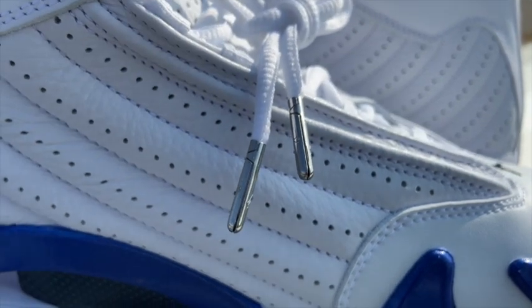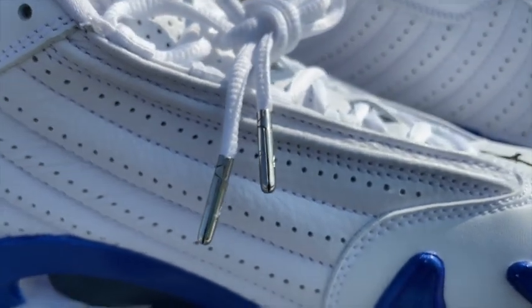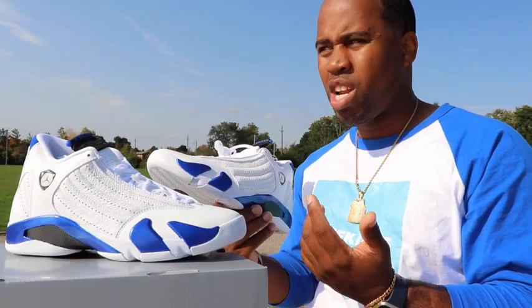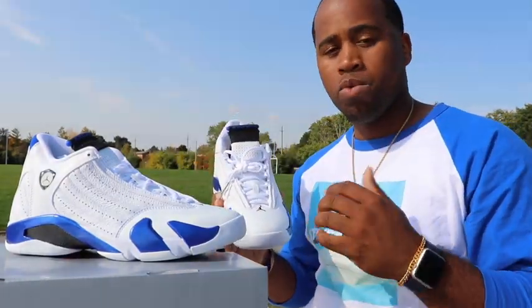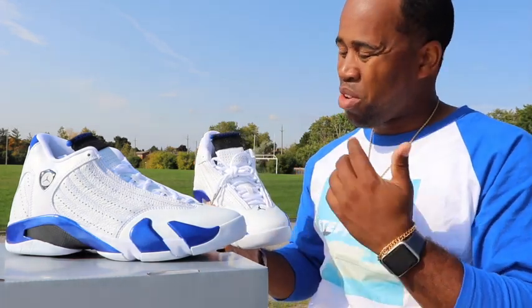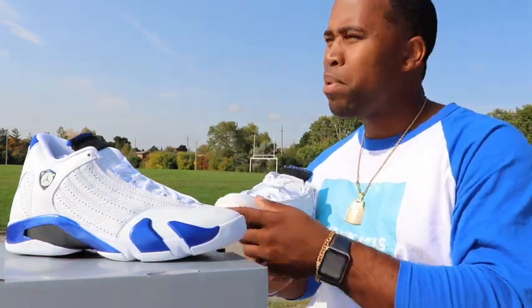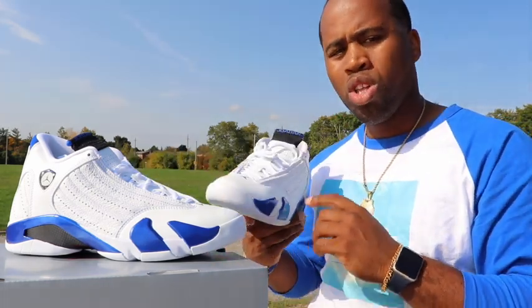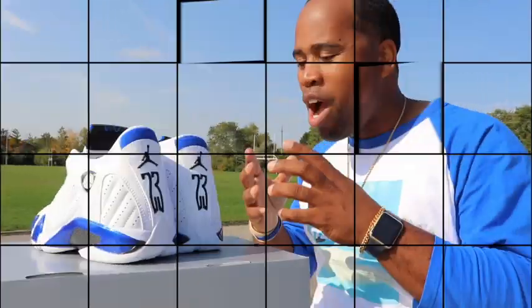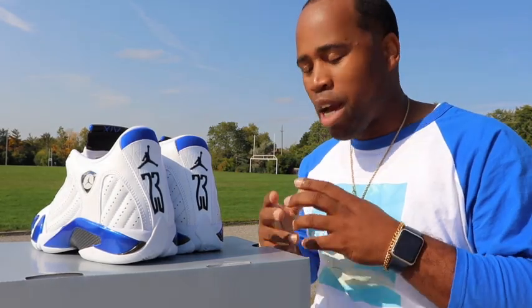They did not come with any alternate color laces, which to me makes sense. I really would not try to put any different color laces on this sneaker. The white laces seem to work just fine for me. Either black or a blue probably wouldn't be my style. I like to keep it real simple, so white laces for me for sure. Now I've got a Jordan 14 and I'm straight.